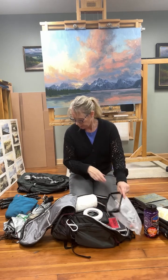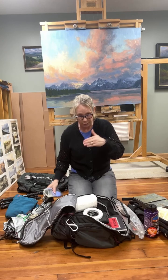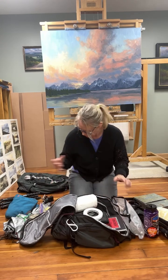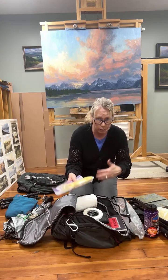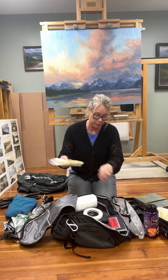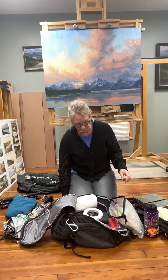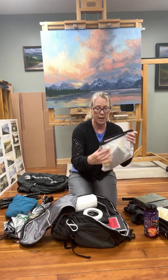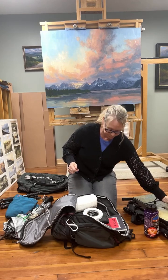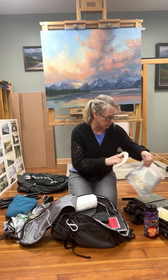So I've got some stuff in here that later, when I'm actually packing for getting on the airline, will go in a separate checked bag. But for now, this is how I would pack for the painting portion of our trip, not the airline portion. All of this is going into this little catch-all bag, which separates everything nicely in the backpack. Oh, and I have the tape, which I'll talk about in a minute, but that's in the catch-all bag too.